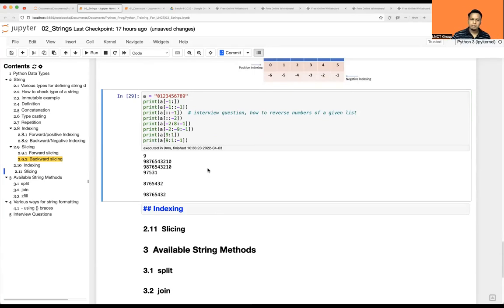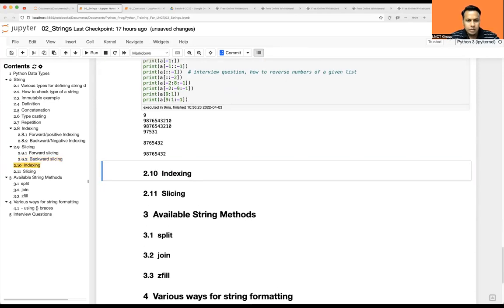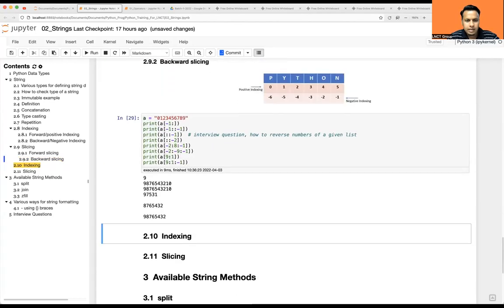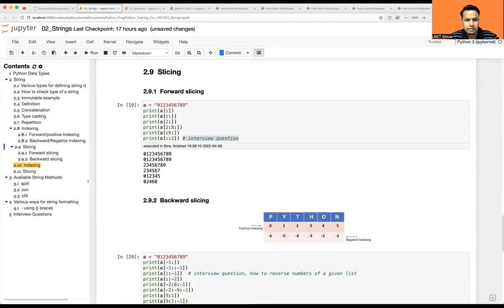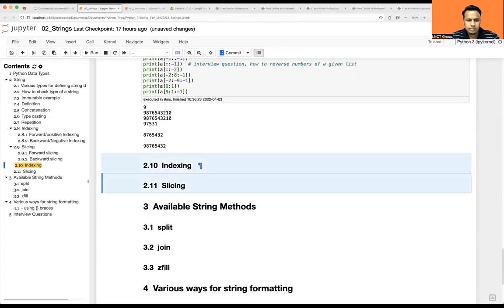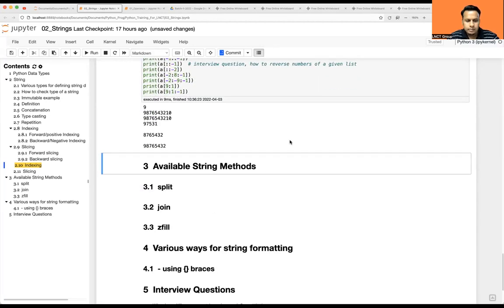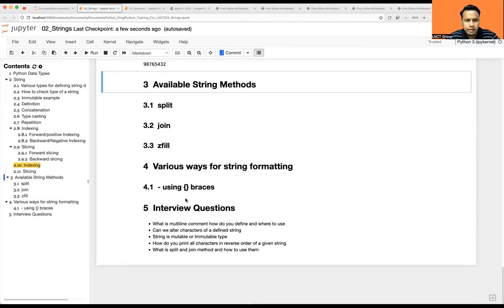I want you guys to play with this by putting different numbers, a mix of positive index as well as negative index, but see in which direction you are moving. Based on that, you choose the step size. That's the only magic you have to do here. Okay, so that's about indexing and slicing. I don't know why it is kept here. Should be removed. Any doubts so far? Otherwise, we'll move to the next topic.